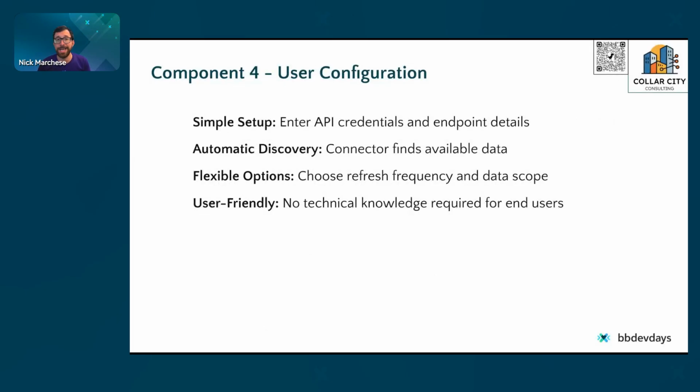So we need a way to capture the API credentials and the endpoint details. So maybe this is all hard-coded. Maybe this is just for you. Maybe you put all of this directly into the code. But maybe you need to make it a little more flexible for somebody else. So there's different places where you can add in, when you're making a new connector, requests for information from the user by adding fields to that little pop-up when you're saying, I want to connect this data source.